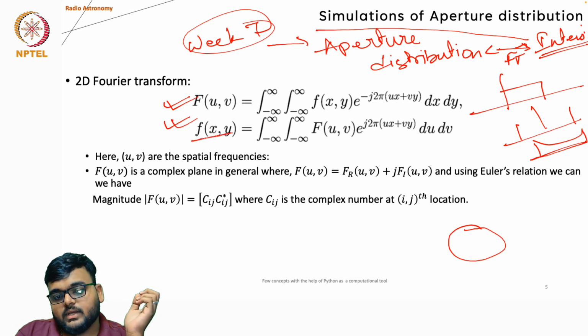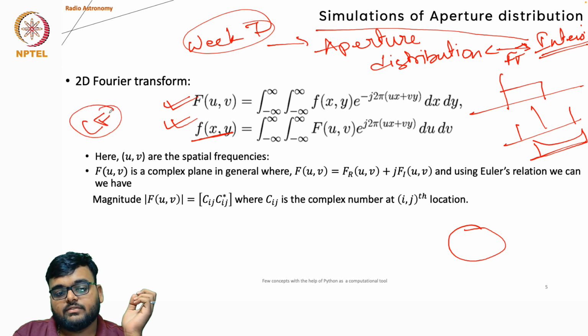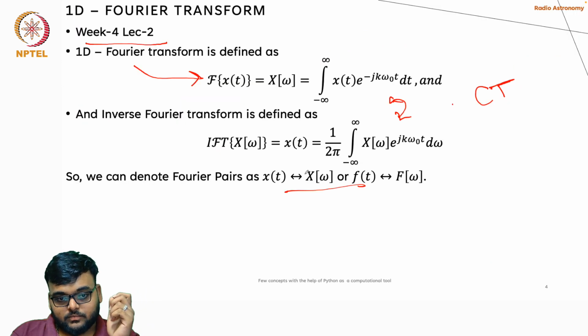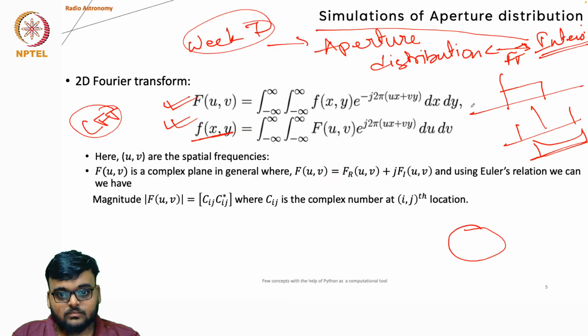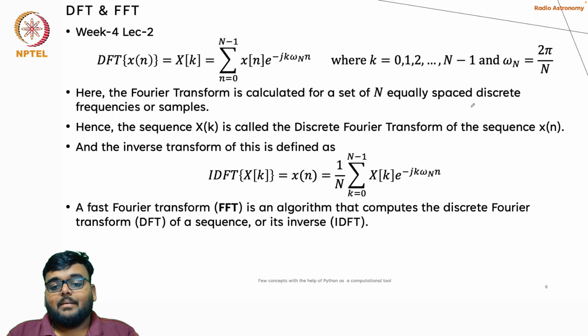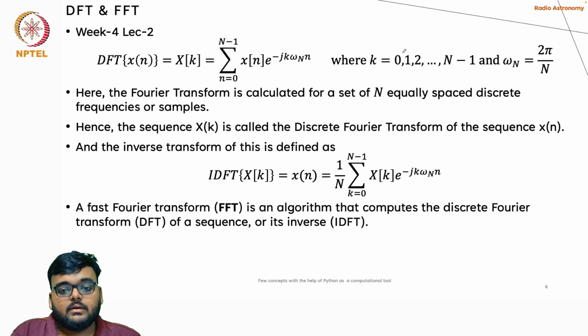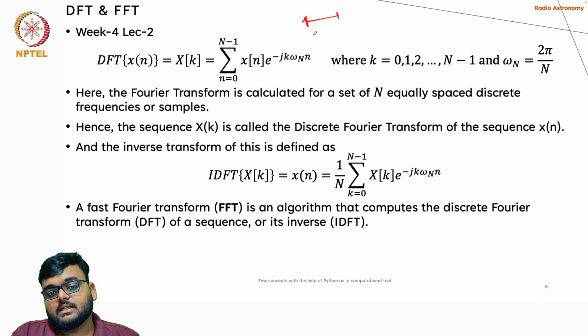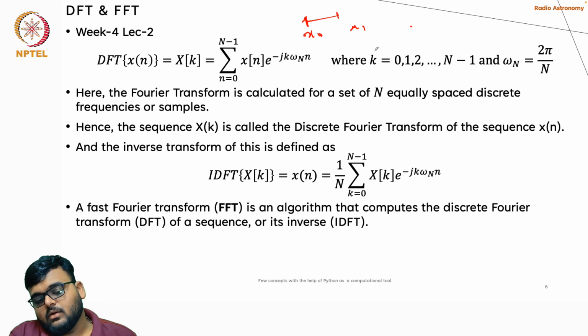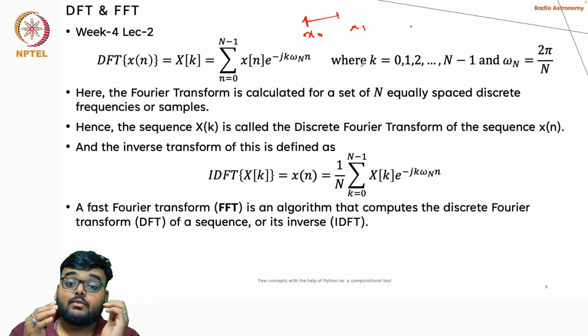Here also you can see this is CT-FT, or continuous Fourier transform, CFT. And this is also CFT, continuous Fourier transform. Now what happens in continuous signals between 2 points? Say I have a signal which is going from x0 to x1, or t0 to t1, or in any space.